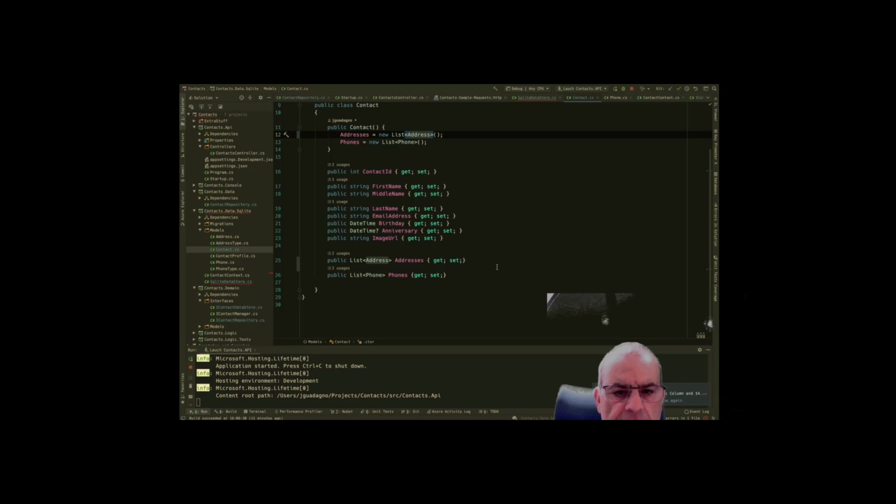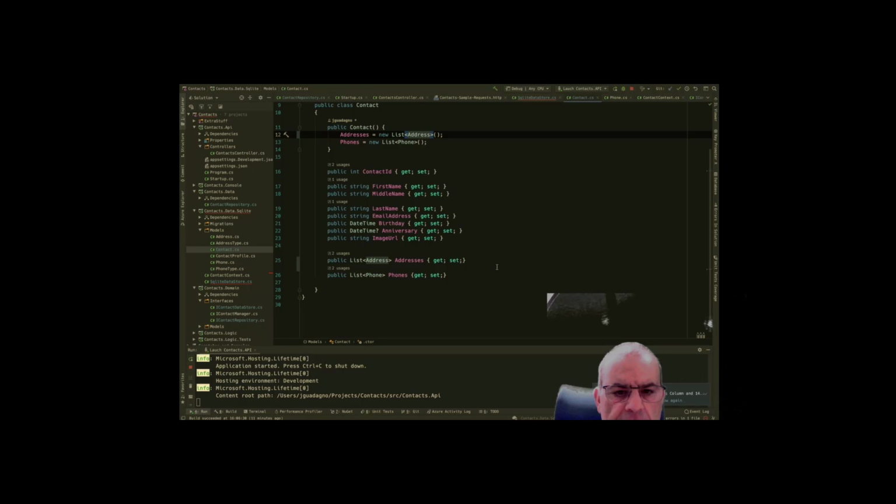Dot where C dot contact equals ID. But now we're only getting the contact, so we are going to want to just get the phones from it. Select C dot phones.